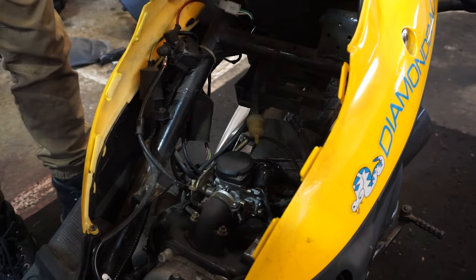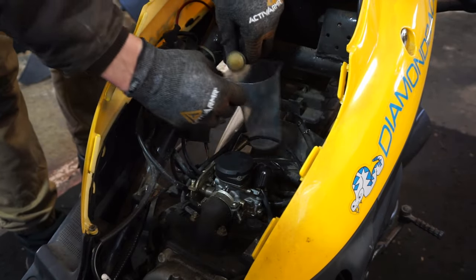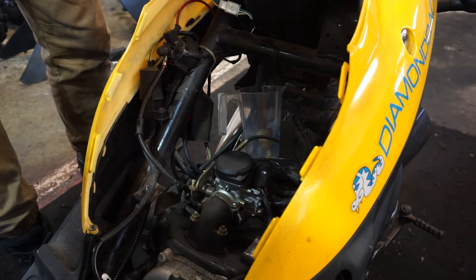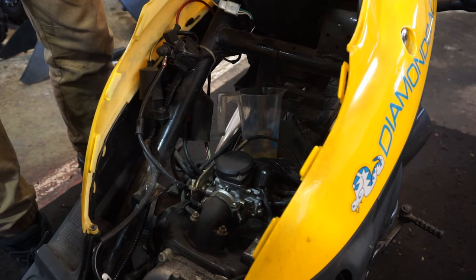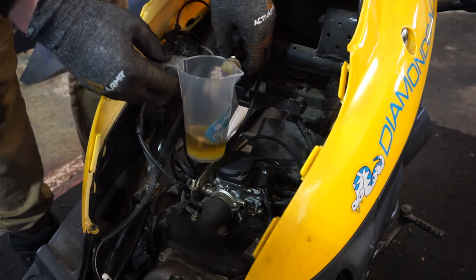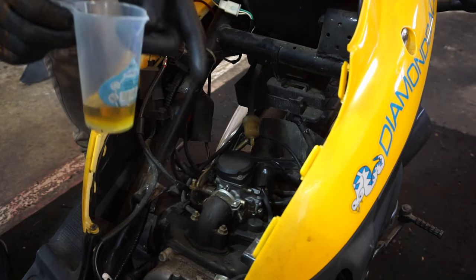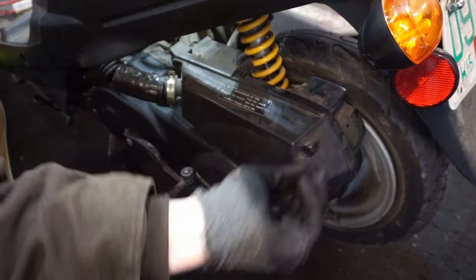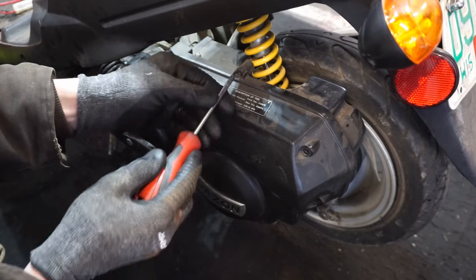Yeah, it's definitely pumping gas to it. Because it might be really bad gas. I mean, not the greatest in the world. Let's check the air filter. I'm gonna take this off too, the boot, to the carburetor. We're just gonna manually put some gas down there. We'll see here. Maybe there's like a mouse living in here or something.